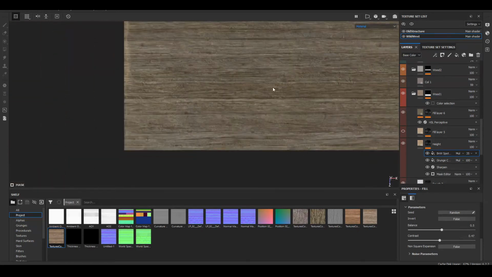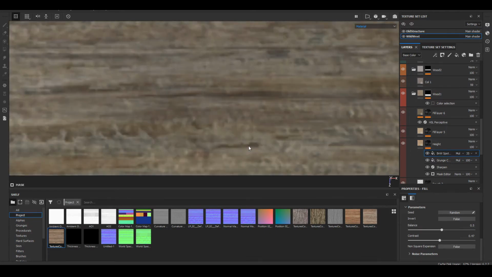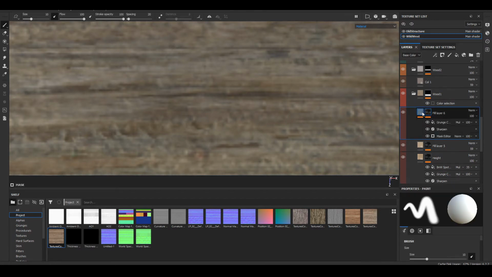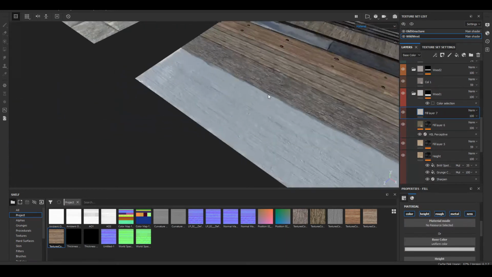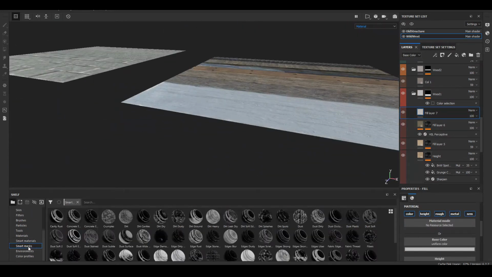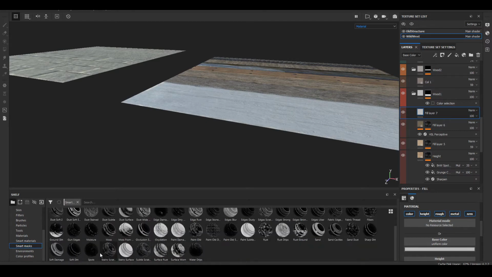Okay, and now let's add some edge details, and let's activate this one. Okay, this one adds to the material, and I'm going to keep it. Okay, let's do this one and go for a smart mask.